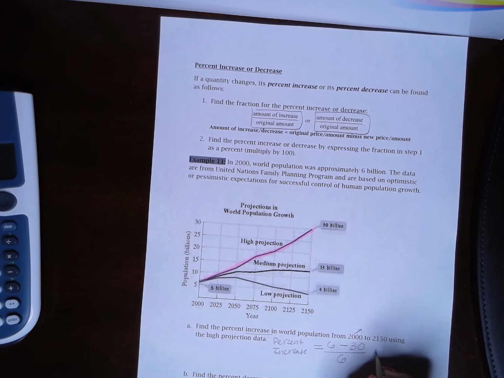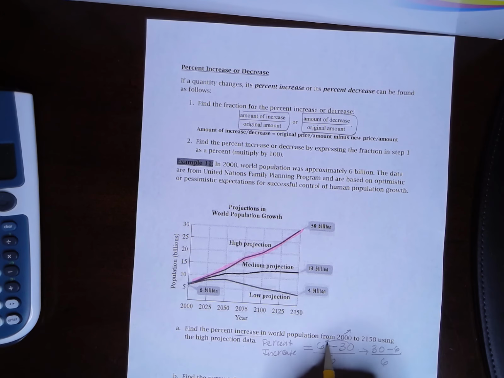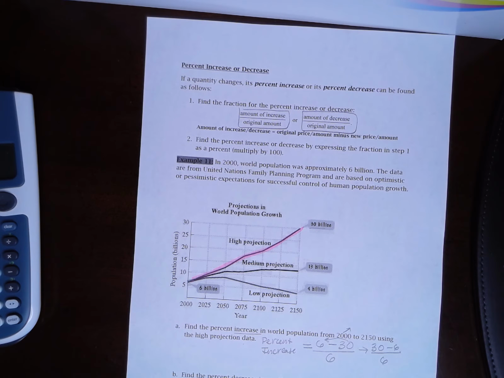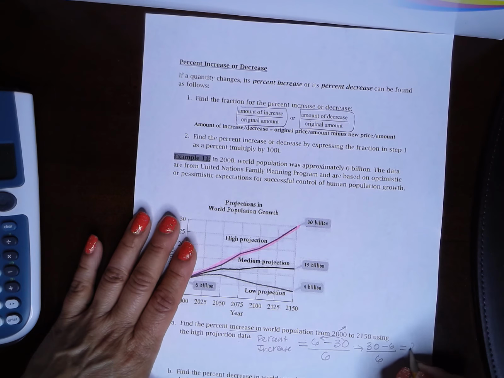So what we're going to do is say, okay, we're going to find the difference and make sure the difference that you get is positive. So I reverse the order. So the difference is the largest minus the smallest. And then this will give you 24 divided by 6. So you get a 3.